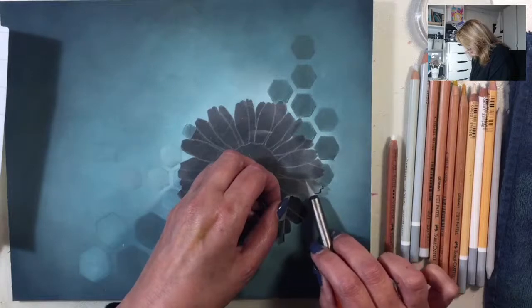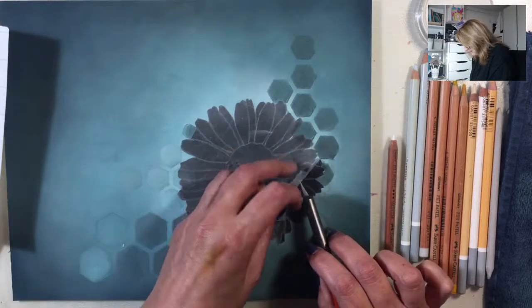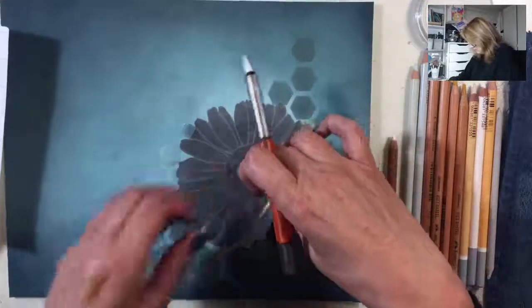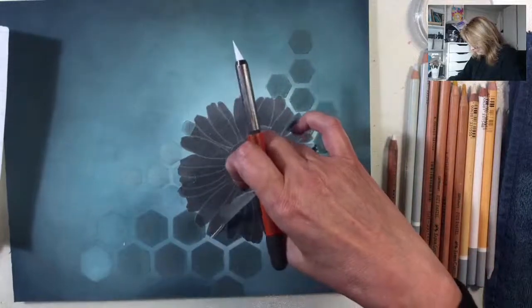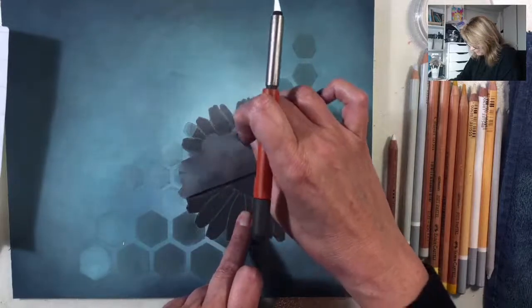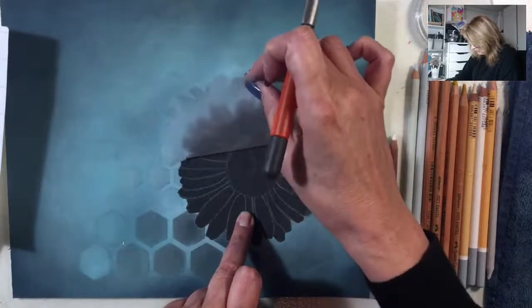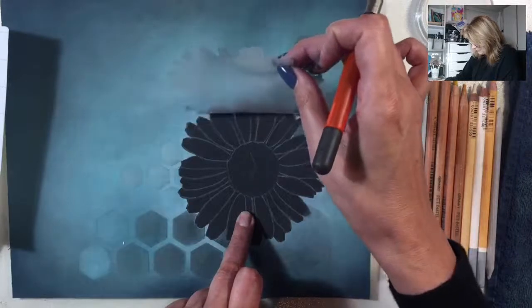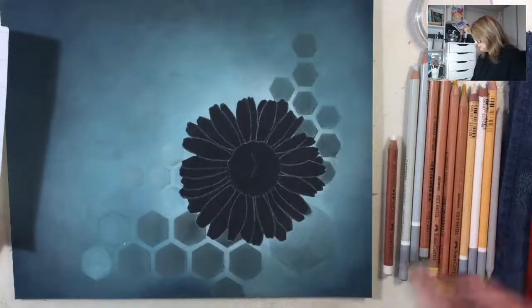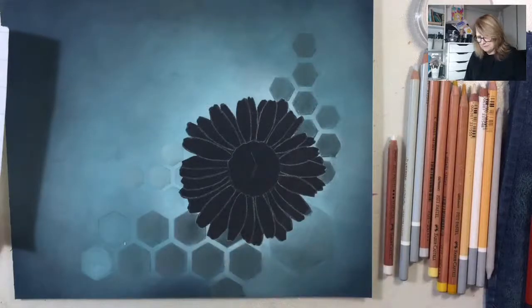And this one will be very easy because it's a big and solid image. When you have all small detail and little things, it's a little bit difficult. It's not difficult, but you have to be careful. So you see, now I have my flower and my image with the lines. And again, I did it in another video, so if you want to see it, you can.